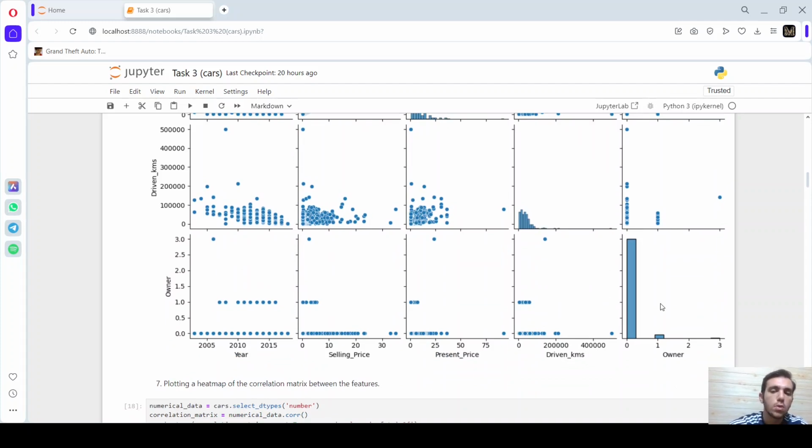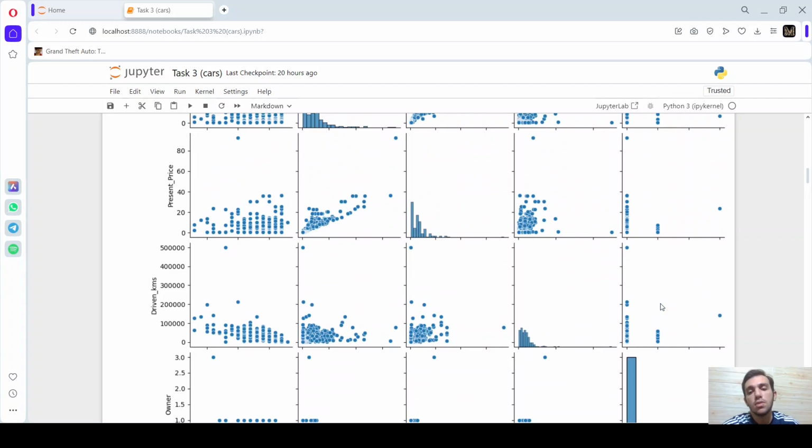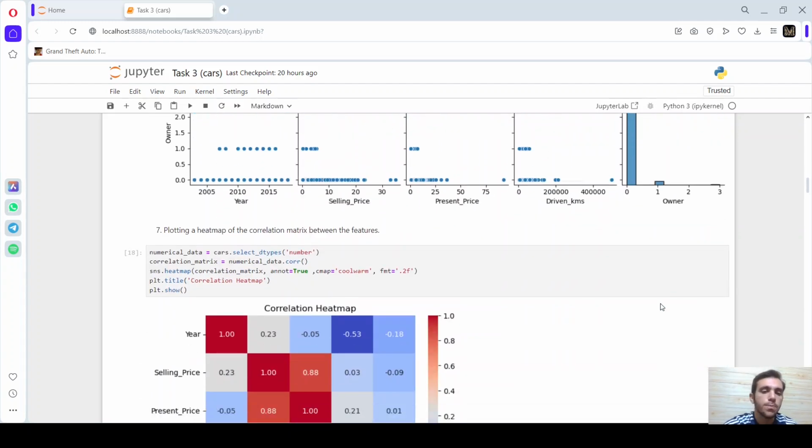So later on, when we build the models, we're going to use log transformation, because models can be better built when the data follows some assumptions and a good distribution.